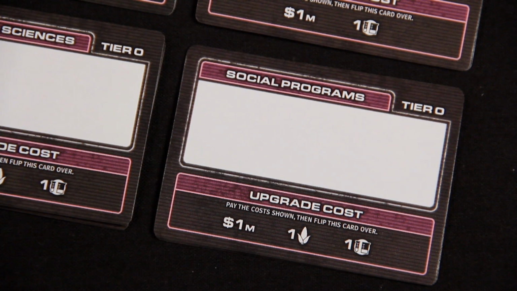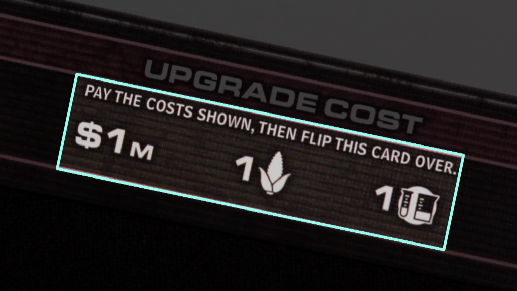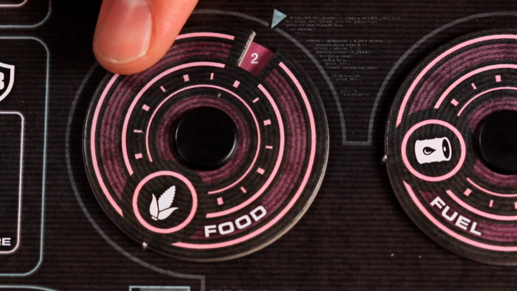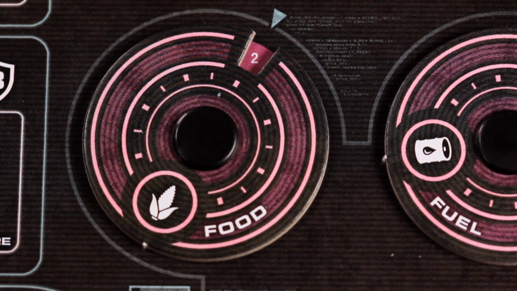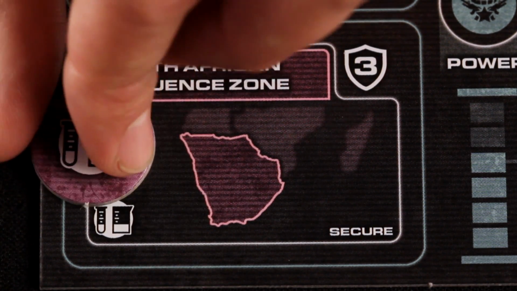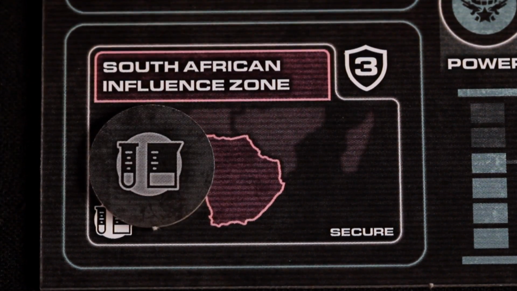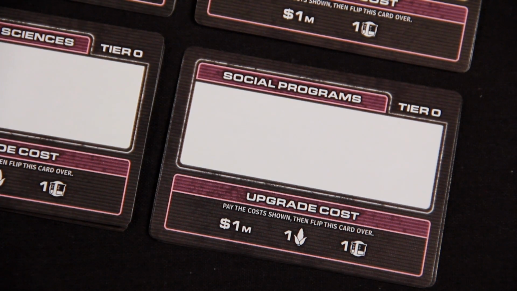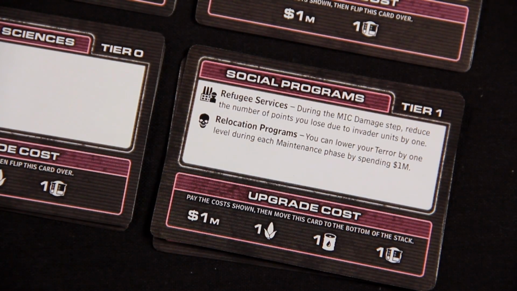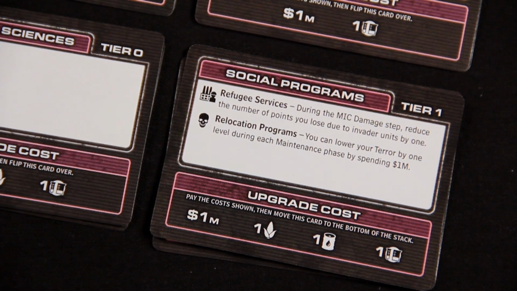To upgrade a technology, first pay all the upgrade costs shown on the top card of the stack. Pay the money cost to the bank, and then reduce the corresponding fuel, food, and mineral dials on your console. For the research cost, turn one research token over to its committed side for each required research. After paying the upgrade cost, flip the card over or put it on the bottom of the stack so that the next tier is on top.